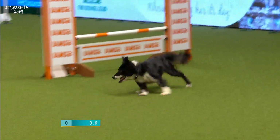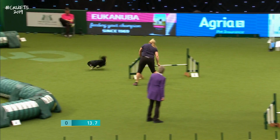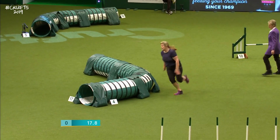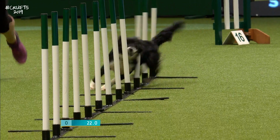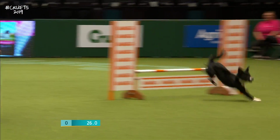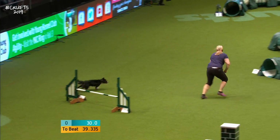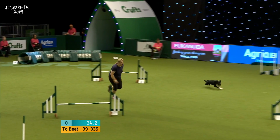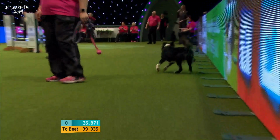Working nicely at the moment. I was a little bit wide, but as it happened, it worked quite well actually. We picked up that jump really, really well after the A-frame. Speed picking up now. Pushing onto those weaves. Good turn. Really tight turn into those weaves. Probably saved at least a second. We're coming around now to this pull through, pull round, and we're coming to the right-hand side. We're in the tunnel. Come on. Flicking the dog over the hurdle. We've got two to go. Come on. Come on. Whoa.